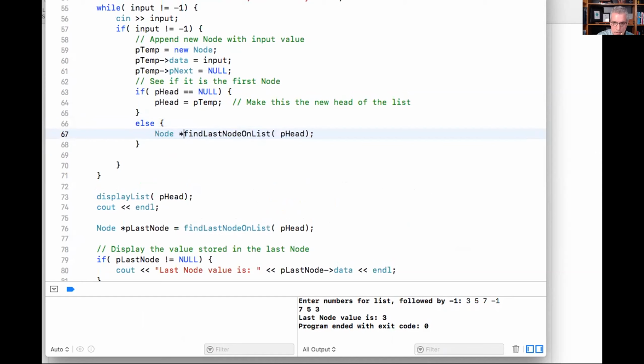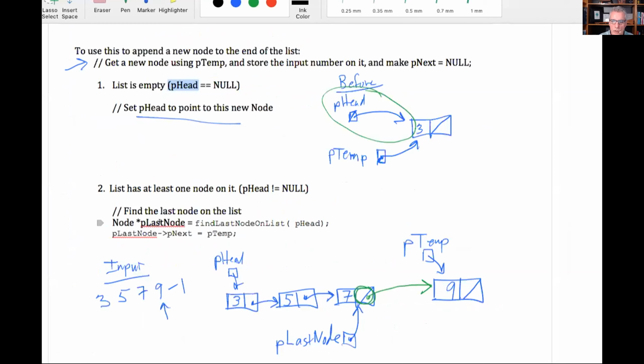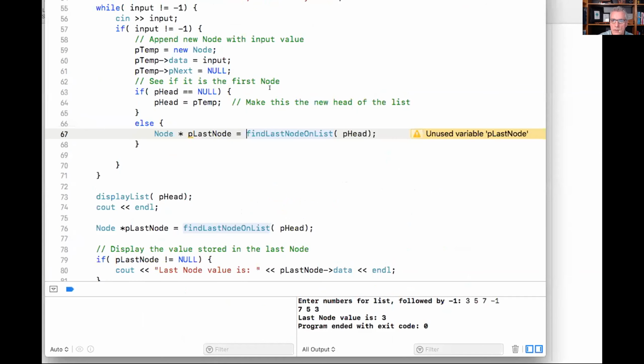So we have to keep track of this. Node star pointer to the last node equals, so we get the pointer to the last node on the list. And once we have done this, we have the pointer to the last node on the list. Now we want to make the pointer to the last node, make its next pointer point to this new node that we have here. So pointer to the last node next is equal to p temp, as we've seen here.